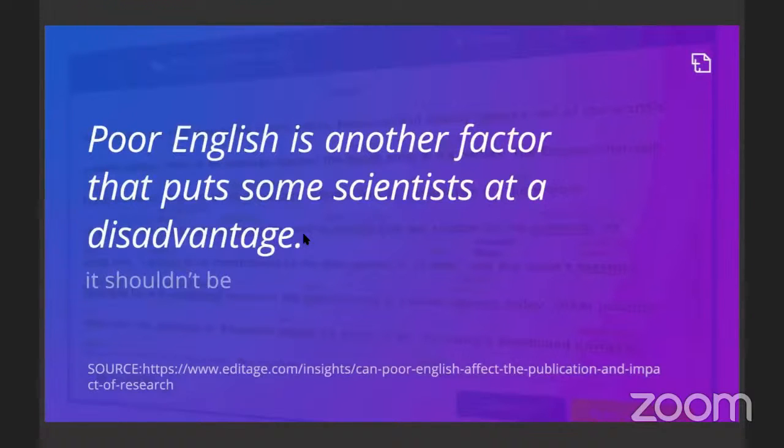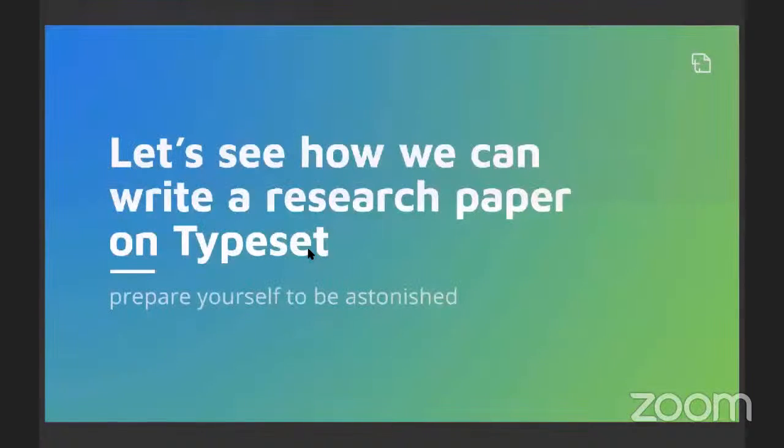Now, you might be very good in your particular subject area. You might be writing a research article for biology or for physics or for chemistry or nanotechnology or any particular subject area, but your paper might get rejected just because the quality of the English that you have used would not be up to the mark, right? So these are some of the most common problems due to which a research article gets rejected.